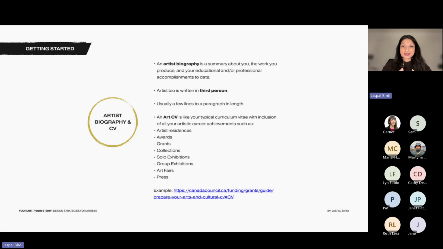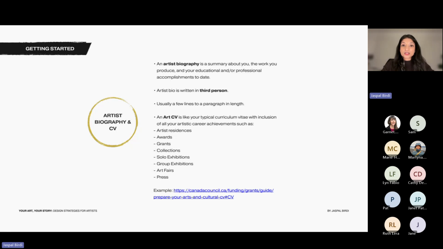If you are a scientist now experimenting with painting, you can write an artist biography and say you're a scientist now experimenting with acrylic painting. It's very flexible and open to your life story. An artist bio is often written in third person and usually is just a few lines to a paragraph in length.